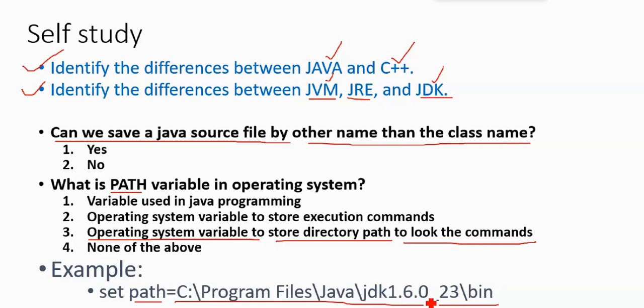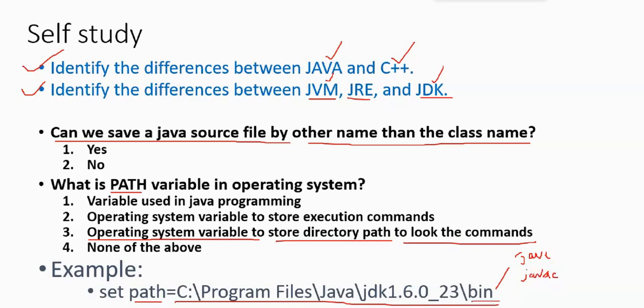It is not only 1.6; even if you have a higher version, we can say JDK 1. That means all your Java commands, the java command, the javac command, are available in this bin folder.